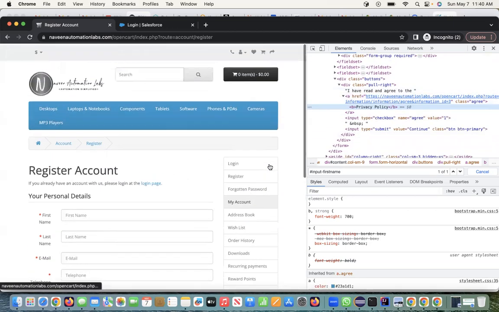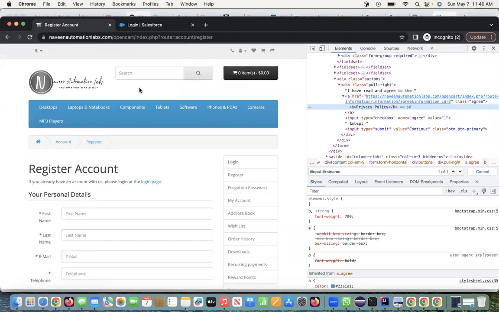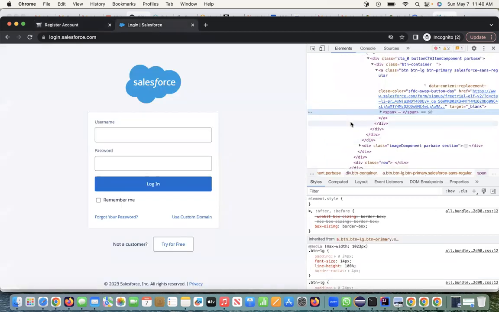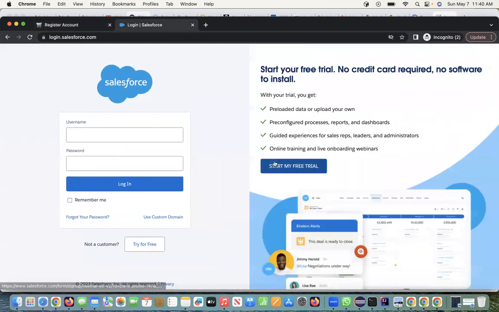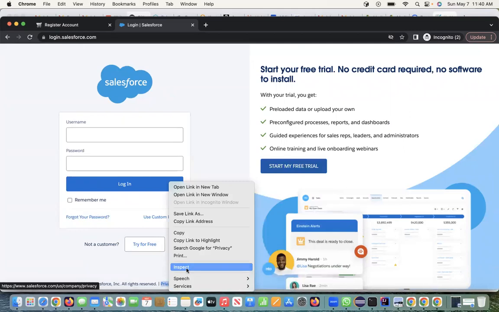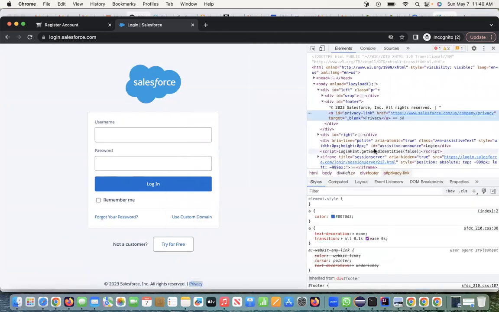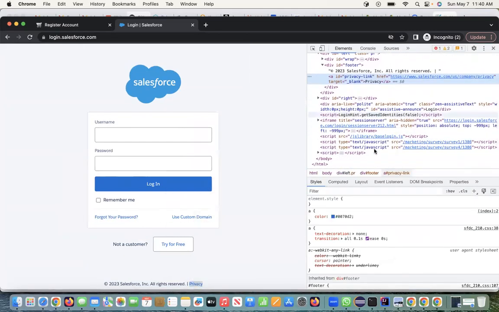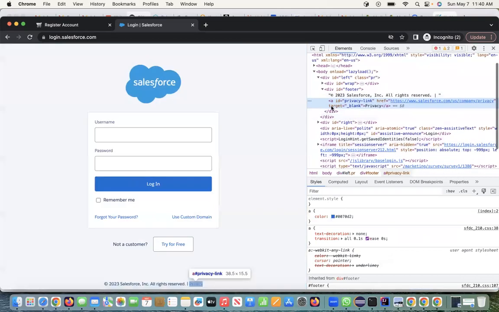For example, if I go to another website, it seems like this is a link, this is a link, this is a link. You see that? Right click, inspect. You see that A anchor?